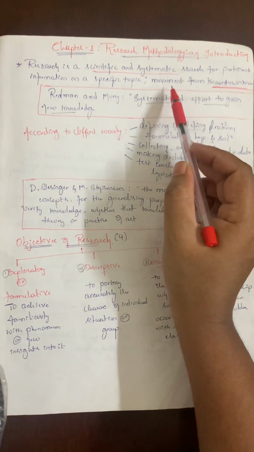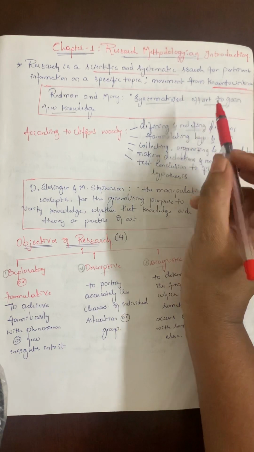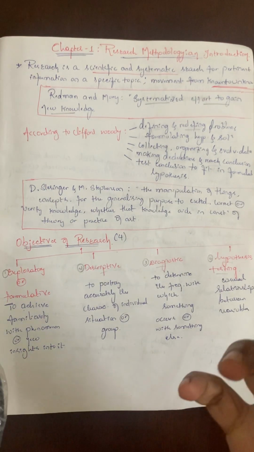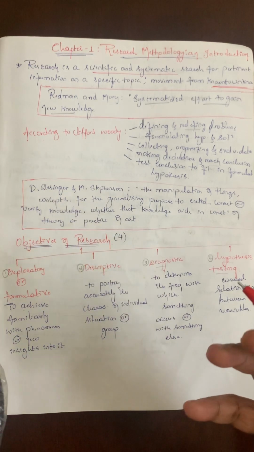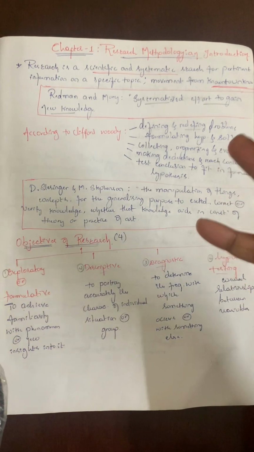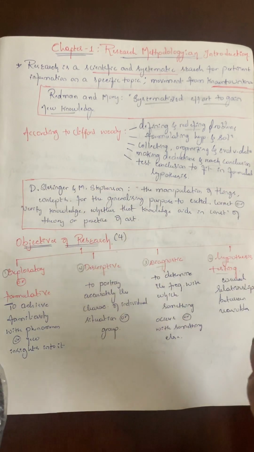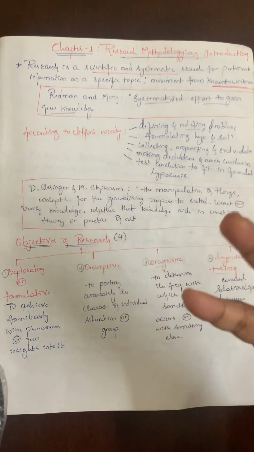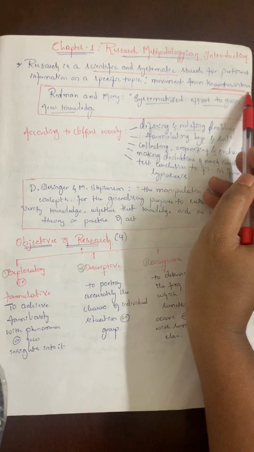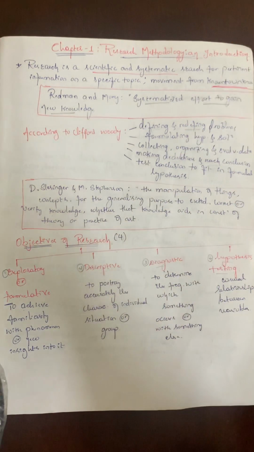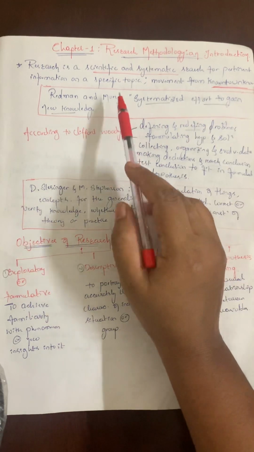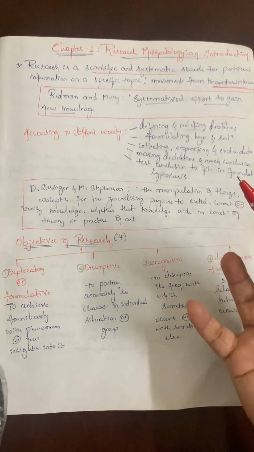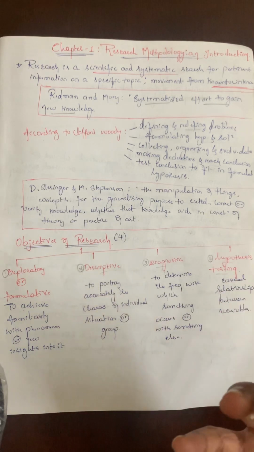And it's also called a movement from known to unknown. So research carries you towards the unknown, right? You know something, you start with a question and you start exploring the answers to that question. When you raise a question, you start exploring the possible answers for that question. So thereby your movement is from known to unknown. As and when you're exploring throughout this journey, you get to know many solutions for the problem you have raised. So I can say that research is a scientific and systematic way of searching for pertinent information on a specific topic.